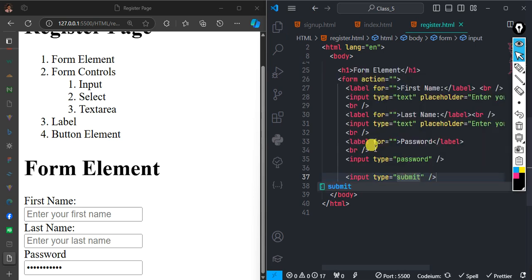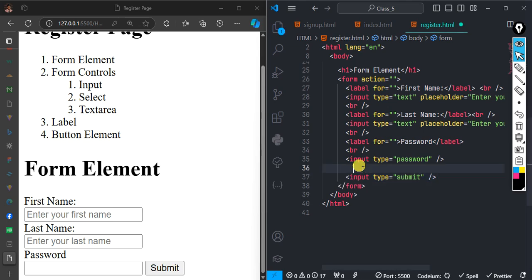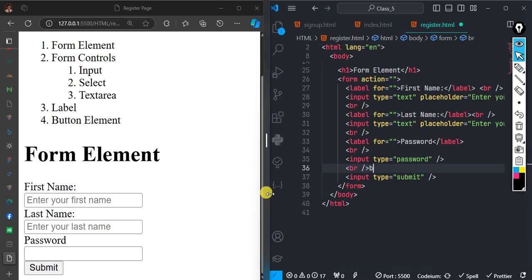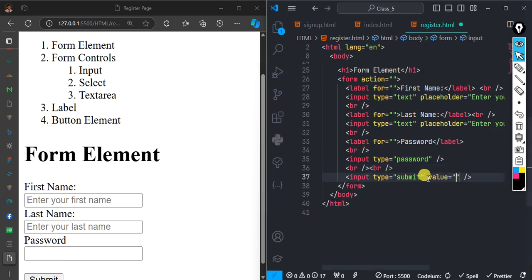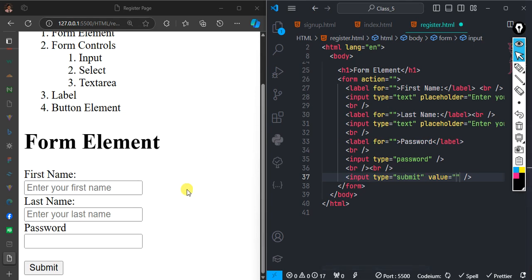So now if you save it, it's still the same input, but look at it now. It's not generating another thing for you, but the text there is submit. What if I want to change it to register? Because I don't want the text to be submit. I want it to be register, because by default it's always going to be submit. But now if you want to change it, you can give it this attribute value. Whatever you put inside the value, that's what will show inside the button. Because if you don't give it anything, this is what it will use by default. But now I want it to be register. So anytime we generate the button, we want the text inside it to be register.